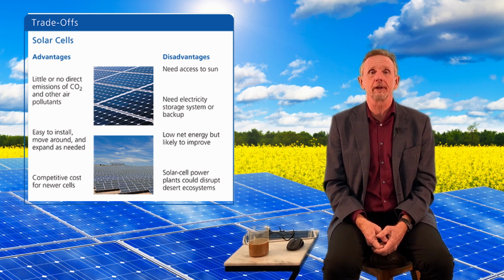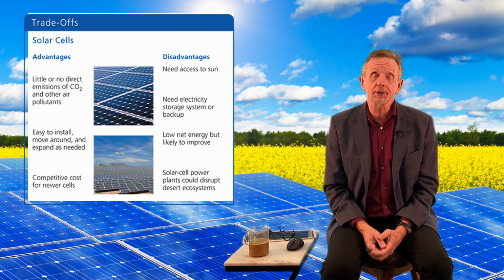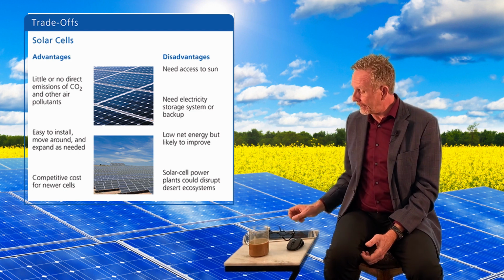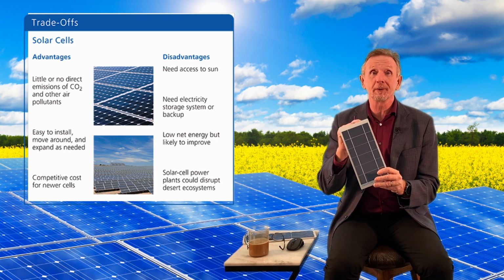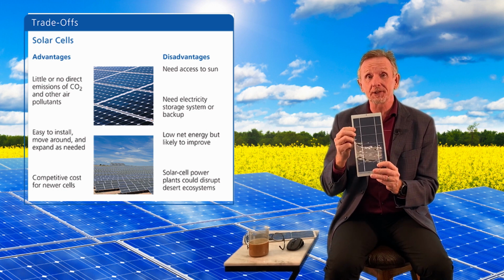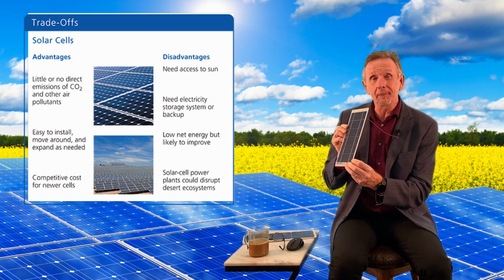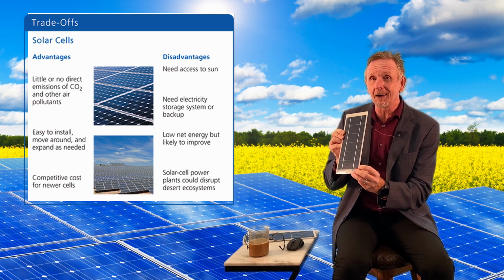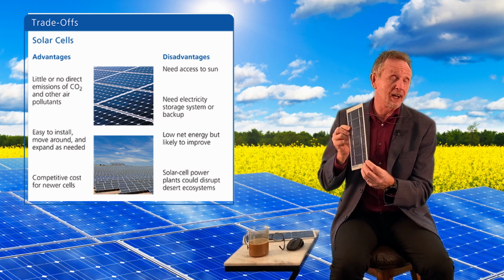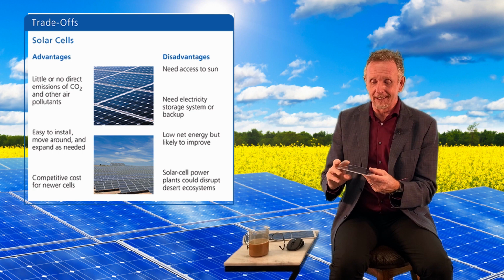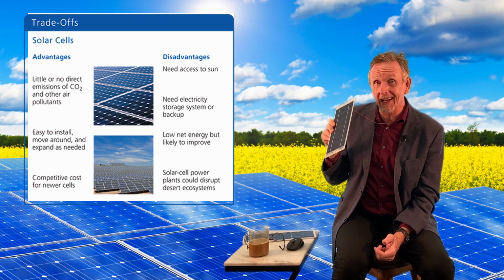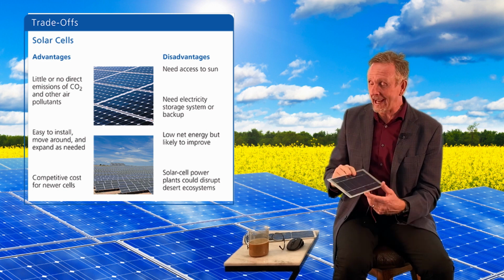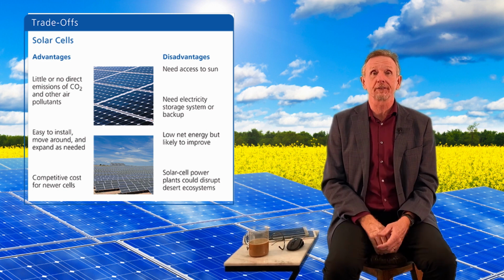So a strong benefit to them. Disadvantages, well, you have to have access to the sun. Right now, I could hook it up to a little voltmeter, but we wouldn't see anything. It needs to get the sunshine to really work. I might be able to pull down a few watts here, but not enough, or a few volts. But once again, I only get about 3 volts off of this one, and in here with the lighting I'm getting, I might get as much as a half volt. So you do have to have access to the sun.